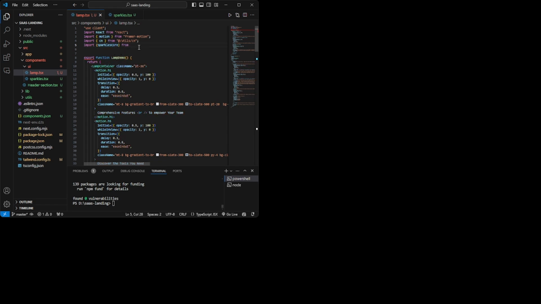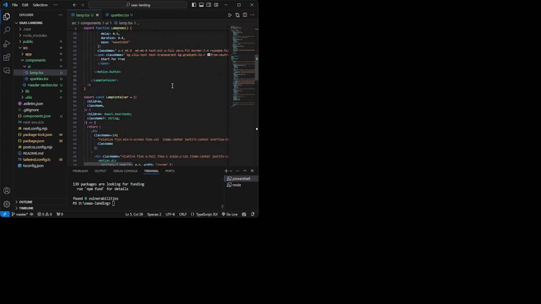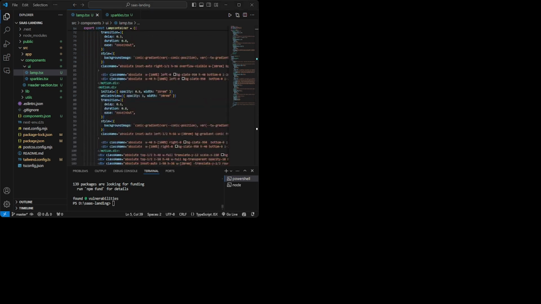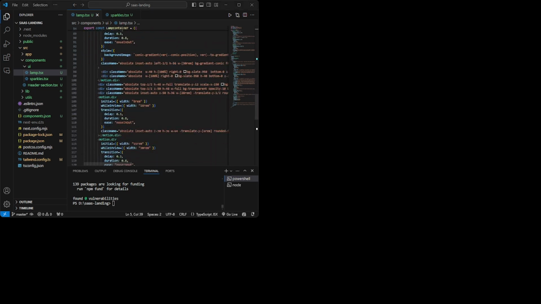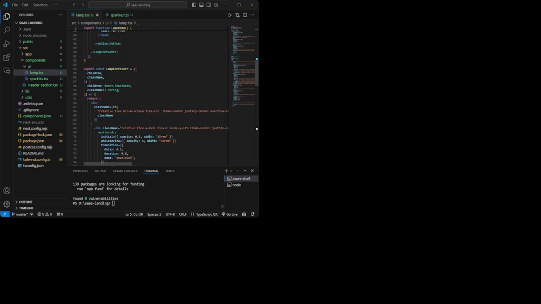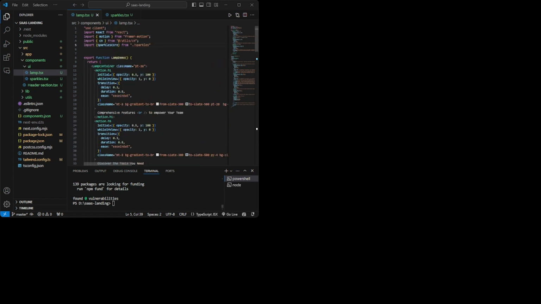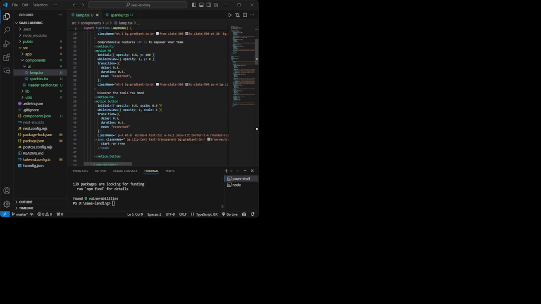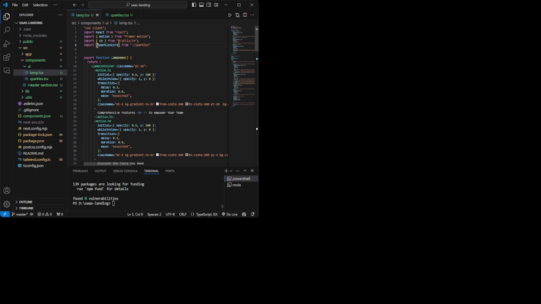From sparkles. Here it is. Okay, so now there should be some gap here, some space between the colon and word. Yeah. After that, let me take you to my page.